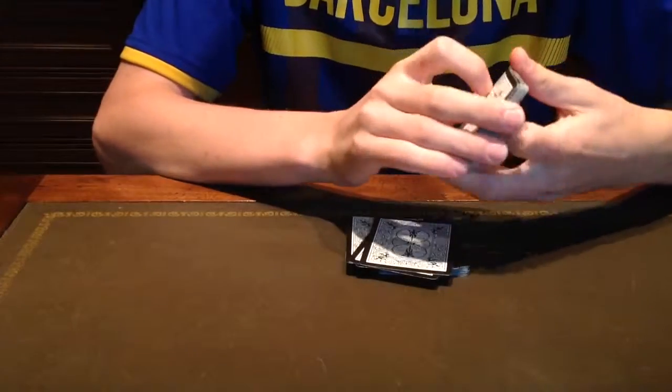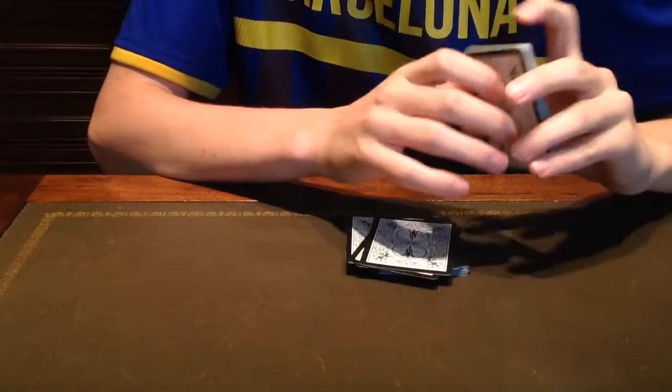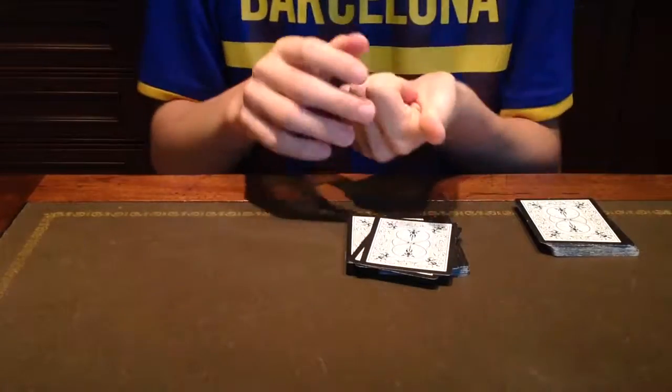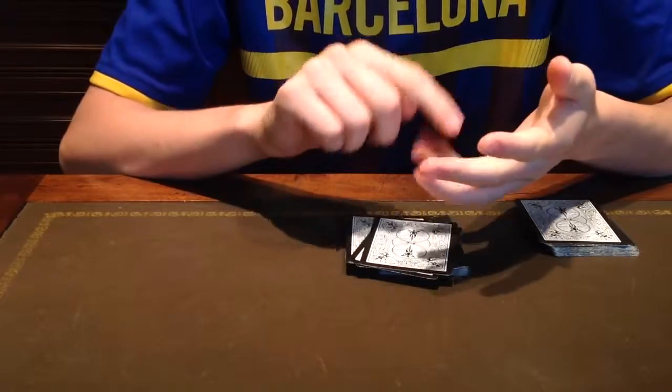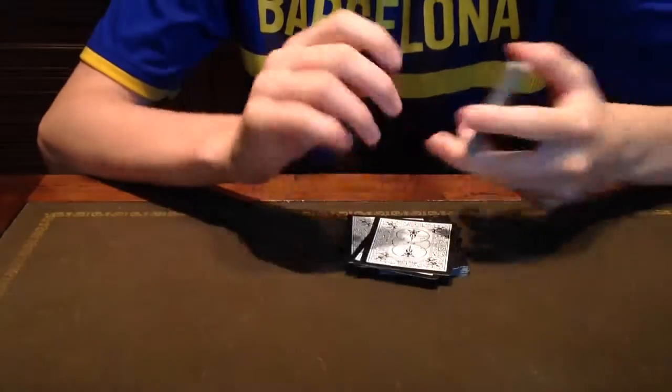And now this is an important part. If they say it's a red card, then you ask them, was it hearts or was it a diamond? Because hearts has 6 letters. Hearts has H-E-A-R-T-S, 6 letters. Diamond has D-I-A-M-O-N-D, 7 letters. So if you ask them, was it hearts or was it a diamond?